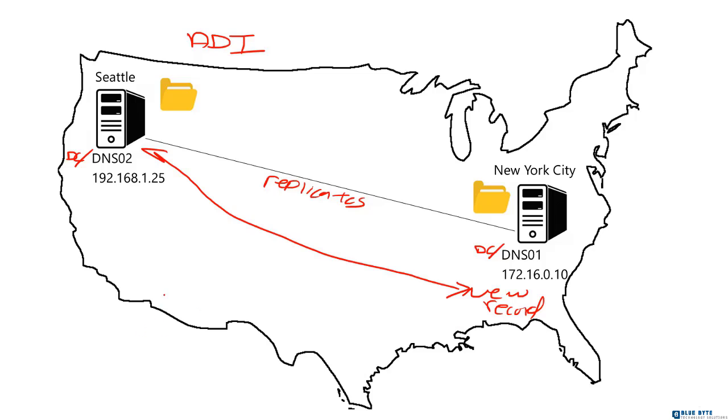Some of the advantages to this: it's encrypted. Now that's just a byproduct of replicating with Active Directory. Active Directory replication itself is encrypted. When DNS replicates with it, it becomes encrypted as well. So this would be the most secure type. Perhaps the greatest benefit is something called Secure Dynamic Updates.